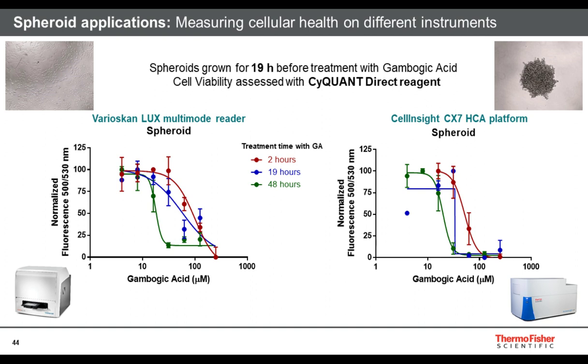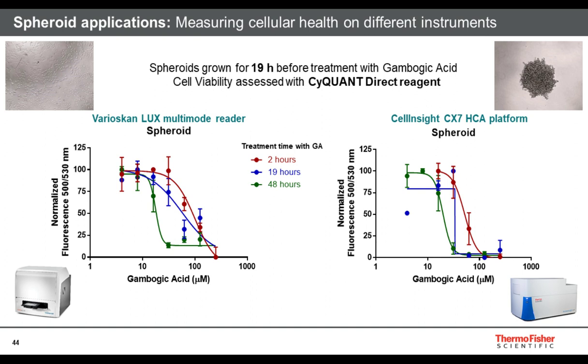So far, we have been talking about plate reader, microplate reader assays, and although CyQUANT Direct is a microplate read assay, one advantage of the CyQUANT Direct assay is that it can be imaged as well, given that it's a nucleic acid dye and is most commonly used for high content imaging experiments.